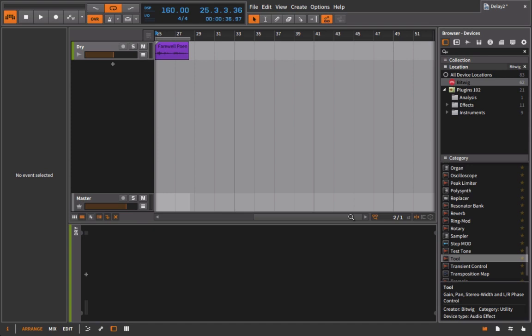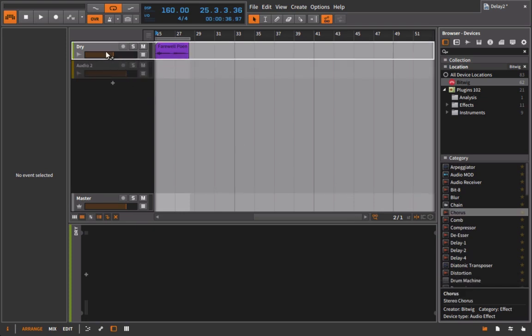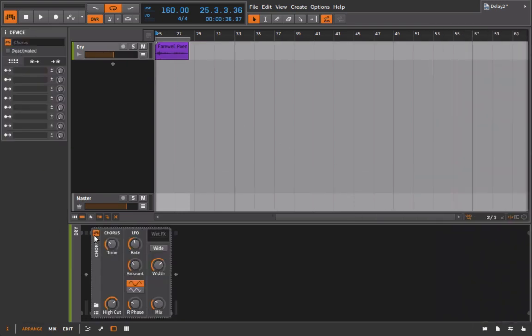And remember, there's always more than one way to accomplish something, and every way you go about it is going to have a slightly different sound. So in some contexts, what we're about to do right here might actually be more useful to you than bringing on a plugin that supposedly is doing the same thing. So I'm going to go in here and grab the chorus, and we're just going to listen to what it does. We'll start with it off.